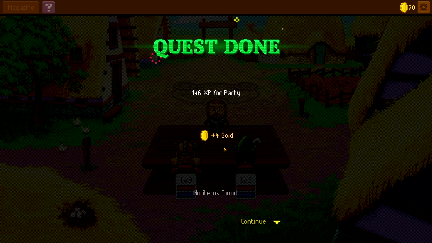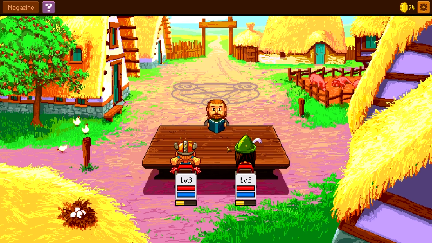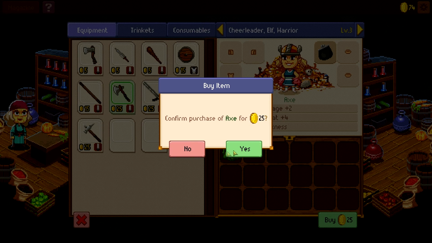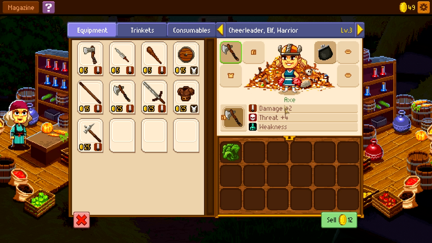So, the shop is available. And there should be a new quest up. Yep, there's a new quest, there's a shop. Here's the shop. So threat plus 2, that's what I'm looking for. Is there anything higher than threat plus 2? Ooh, that's quite nice. Oh, threat plus 4. Yep, okay, I want that. How much gold do I have? I got 74 gold. I definitely want that, and you get that weapon.